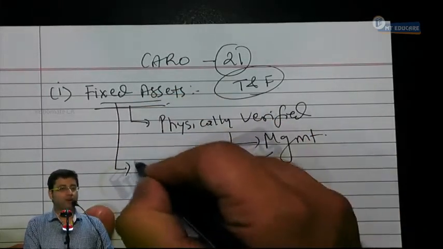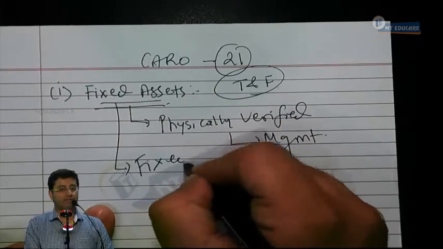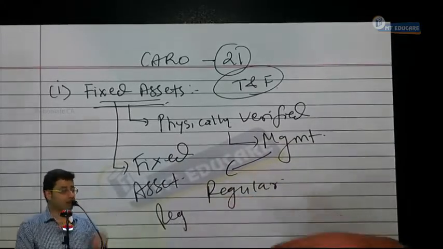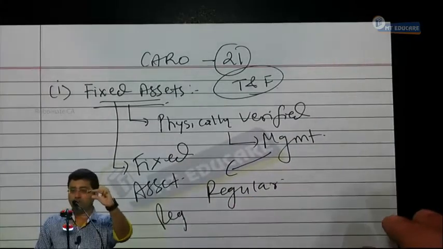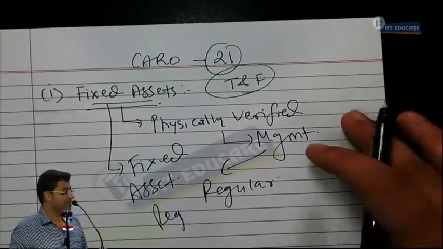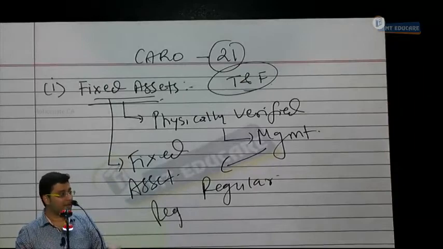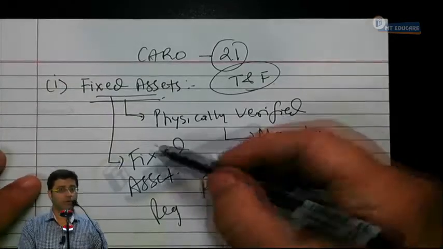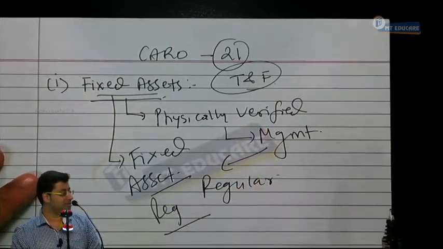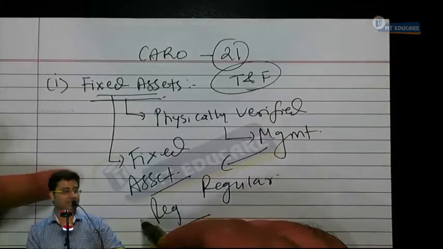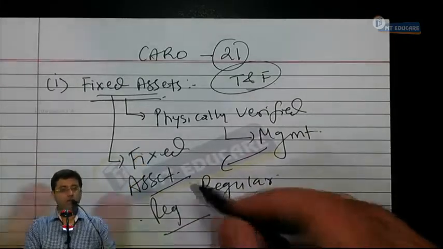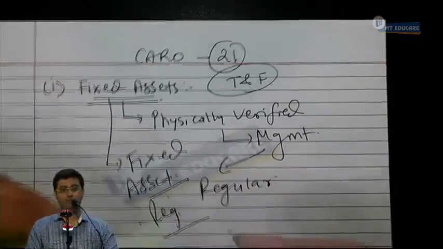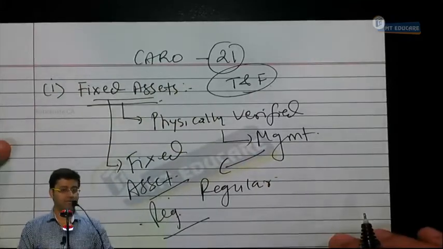Management has maintained full records, including the important one, the fixed asset register. I think today only I was telling you that it took one month full to verify one fixed asset register if the management changes its method of charging depreciation. It's that big. Reality is like that only. What you see here, and when you practically do it, there is a remarkable difference. So a fixed asset register has to be there for fixed assets, and as an auditor, you have to verify it to see whether the fixed assets recorded in the register actually tally with the fixed assets which are physically present or not.